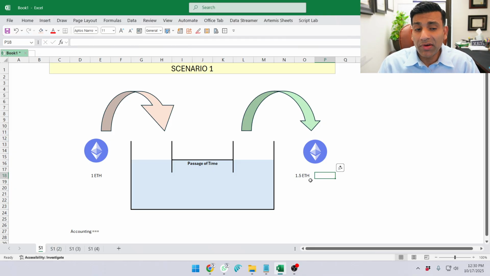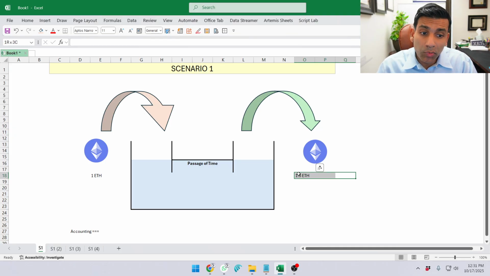So when you get that 1.5 back, a lot of times it will just be a bulk quantity that's going to come out of that liquidity pool. So what you need to do is that entire 1.5 is not your income. Most crypto accounting software out there is not going to let you parse this into two separate transactions, where you're getting the one ETH that was your original investment back, and then the 0.5 would be your earned income at that time, the minute it hits your wallet. And per the IRS's rules of dominion and control, which was established in 2014-21 notice, it needs to come into your wallet for you to recognize the income.